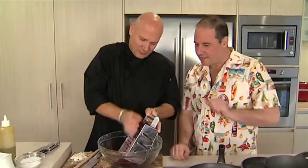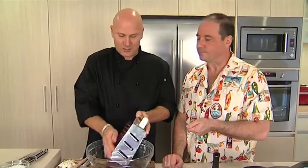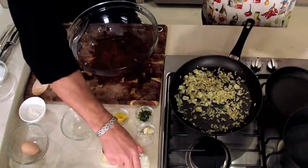Okay, so we're going to grate. Now, this beetroot, have you roasted it? We've slow roasted the beetroot. In the skin? Yep, in the skin, then we peel it, let it cool down, and the skin comes off nice and easy. And then we just grate it, and it's beautiful and soft, and this way you get all the flavour. On to the next messy stage with the cheese.